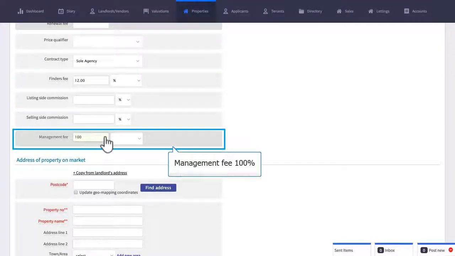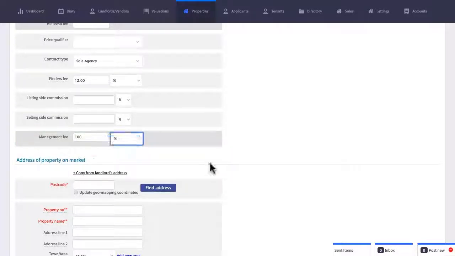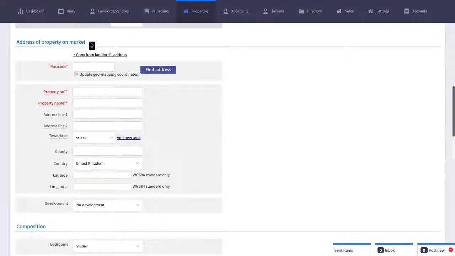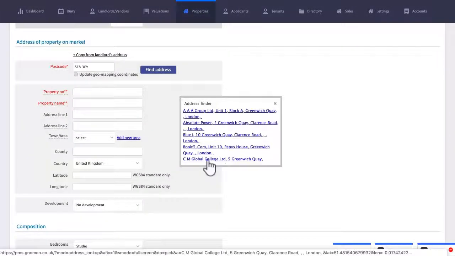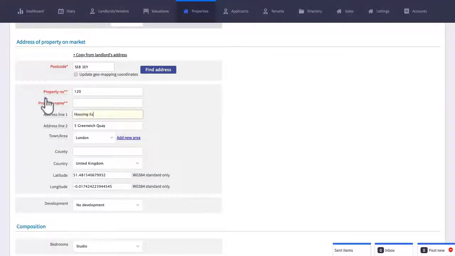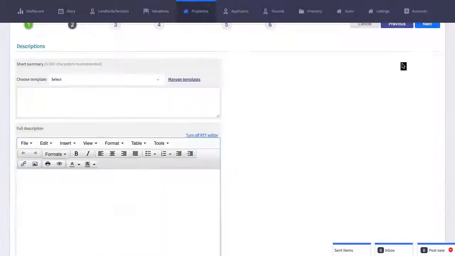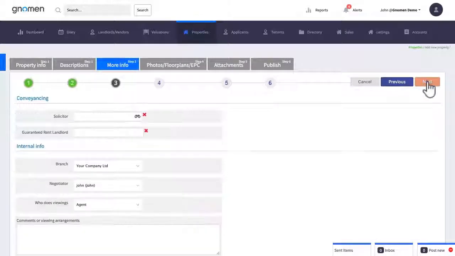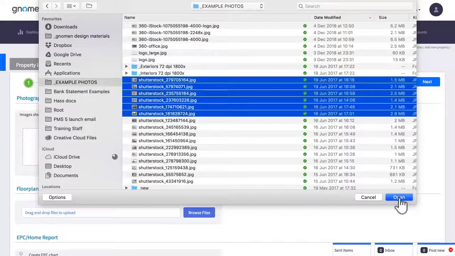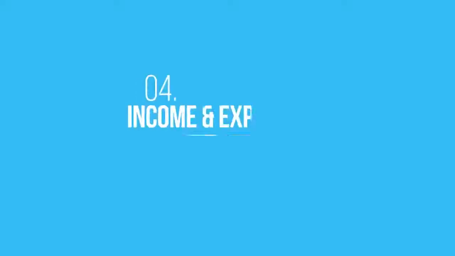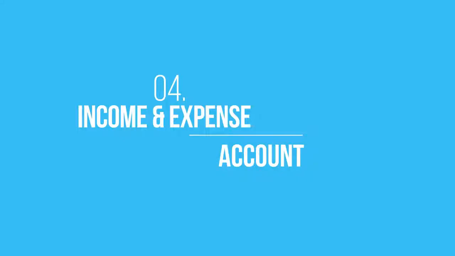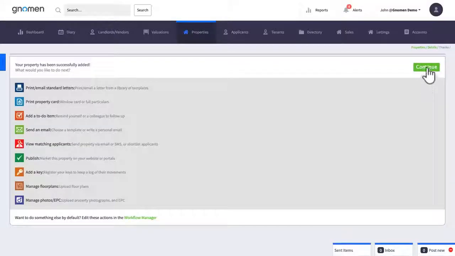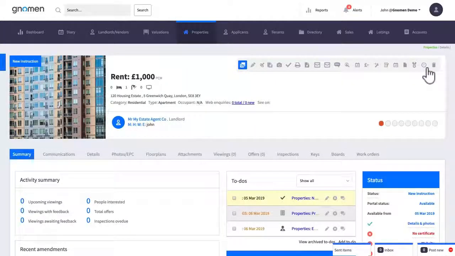We'll set the management fee as 100%, but in any case you'll have the chance to set this once we've set up the tenancy. Okay, a property is now being created and you're the owner.